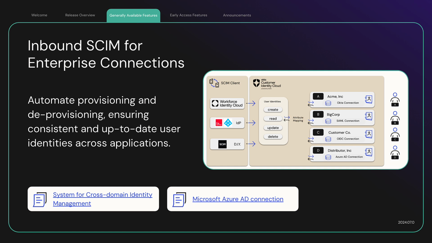Whereas the Azure AD connection previously only supported the pairwise subject claim, developers can now alternately choose the user object identifier claim, which contains Azure AD's immutable identifier for the user. The OID option is recommended for all new single-tenant Azure AD integrations. It is also required to achieve full user lifecycle management using Auth0's inbound SCIM feature with Azure Active Directory.